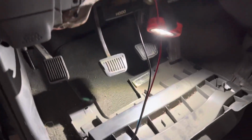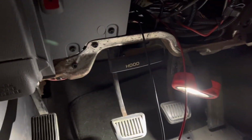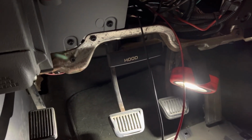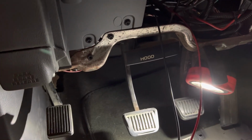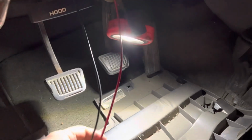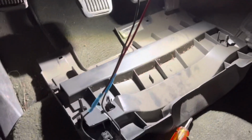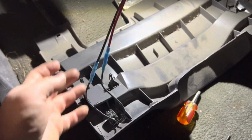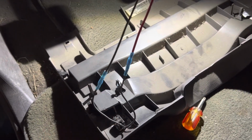All right guys, a little update on the switch situation in here. So I pulled the wire through the bottom all the way from the back where I needed to, and then all the way up into a hole, a rubber boot that goes through into the cab. I also pulled in a power wire from the battery.